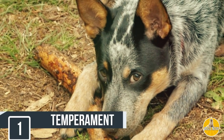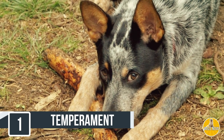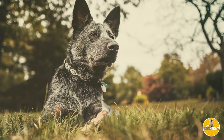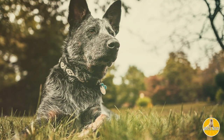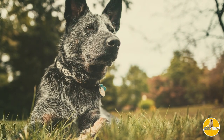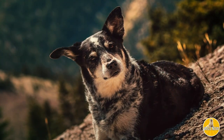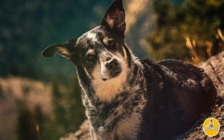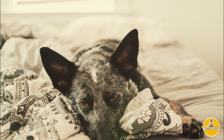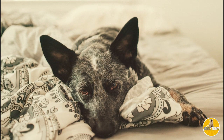First, we'll compare and contrast the temperament of these two dogs, starting with the Blue Healer. The Blue Healer is an extremely high-energy dog that needs exercise in order to thrive. They need to be outside playing, chasing cattle, or out on the ranch releasing that energy. If you can do that, this is an outstanding dog — loving, loyal, and gentle inside the home. They're also incredibly smart, so they'll need their brains stimulated with different activities and games to keep them happy and healthy.